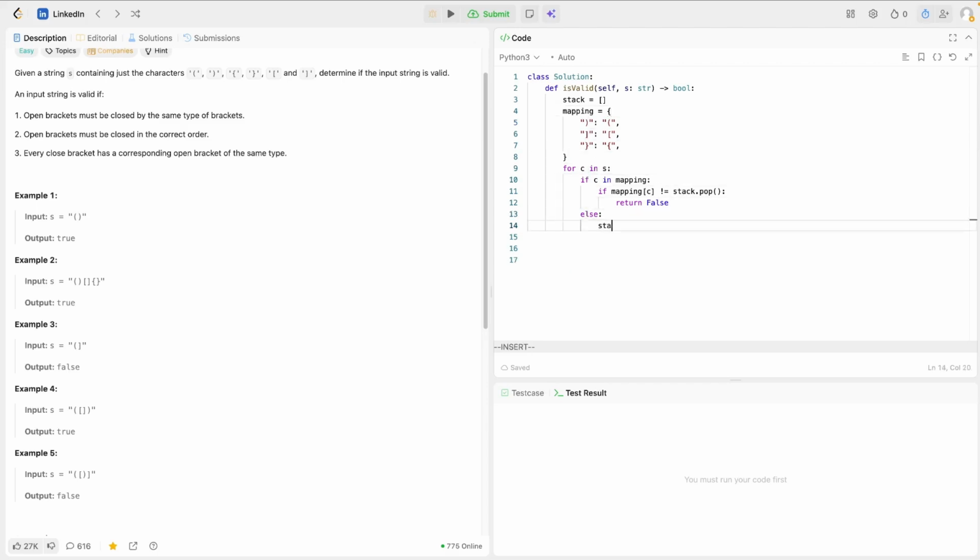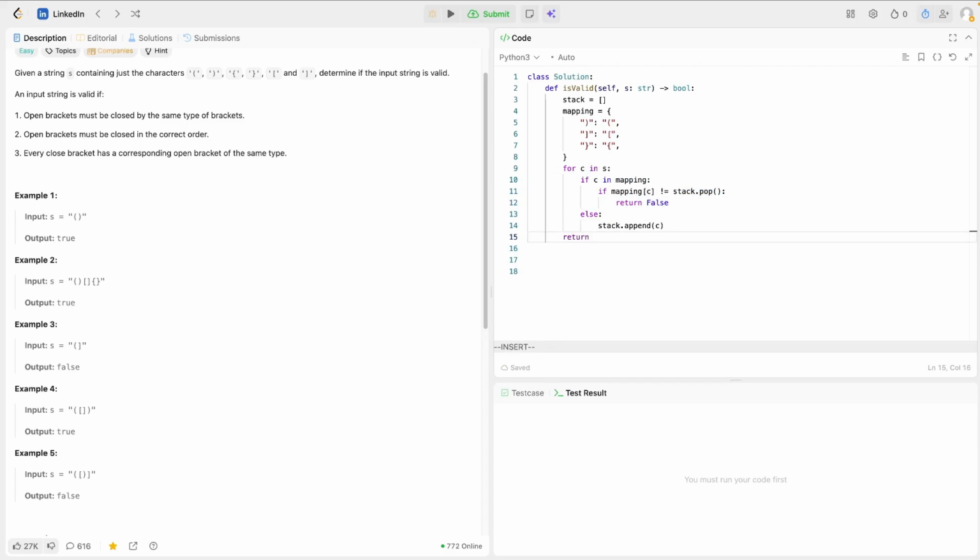Then we can just add this element to the stack. So this part puts the start parenthesis onto the stack, and with an ending parenthesis we pop the stack to see if it is a valid matching parenthesis. If not, it just returns false.